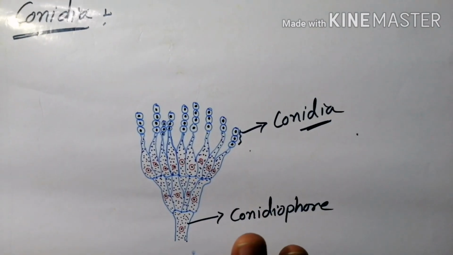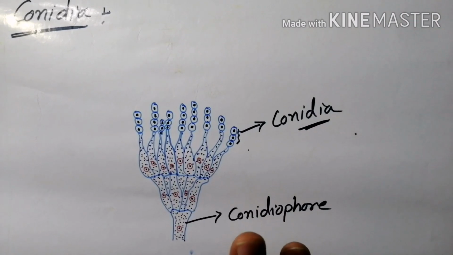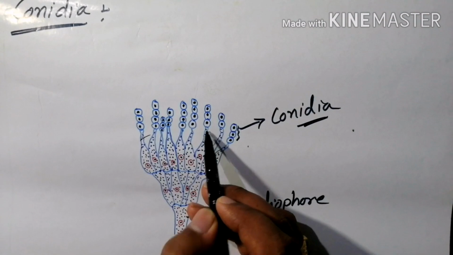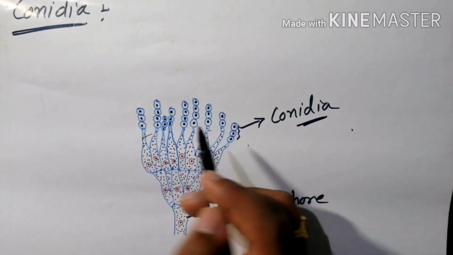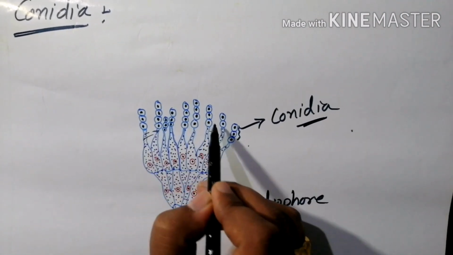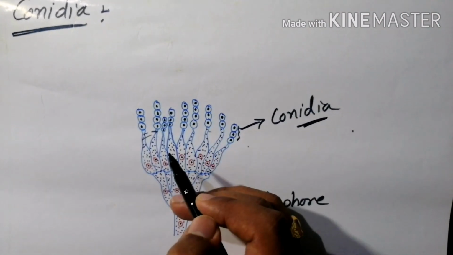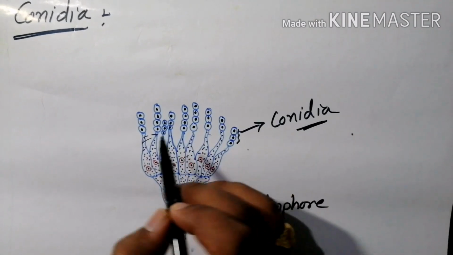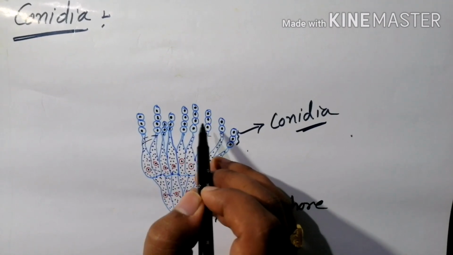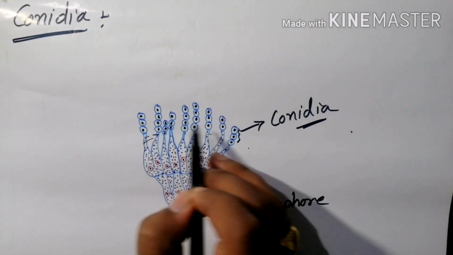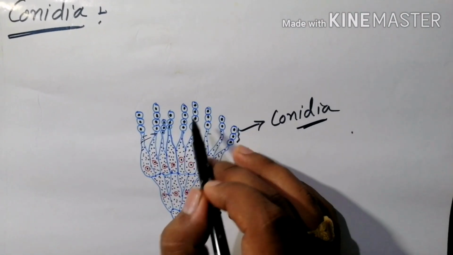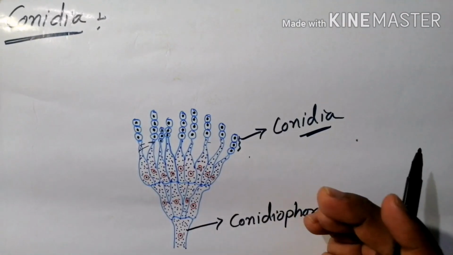The first point of your note says that these are non-motile spores produced singly or in chains. It is the outermost structure, a finger-like projection. The conidia are not formed inside the body but outside of it, so it is an exogenous structure, not an endogenous structure. Exo means outside, so conidia are placed maybe singly, in double, in triple, or in many, also in a chain.